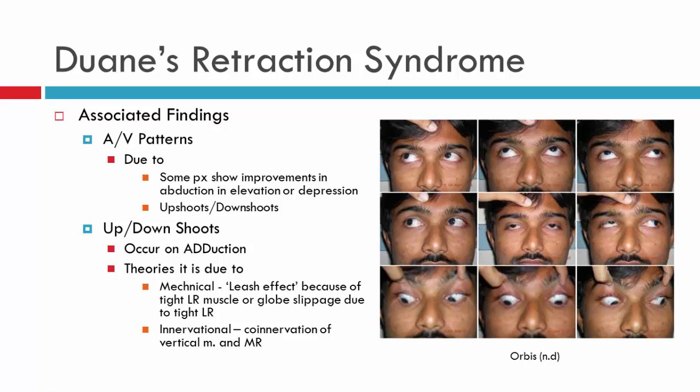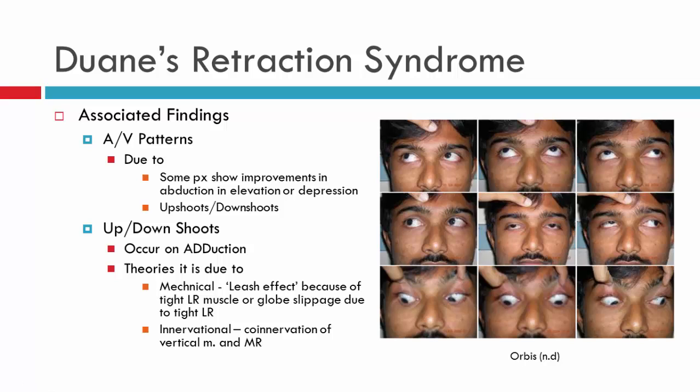We have what appears to possibly be narrowing of the palpebral fissures and retraction of the globe. It's difficult to see in this particular image. We would need perhaps an exophthalmometer, or just to simply look at the patient from the side to see changes in globe retraction. If we take a look at the patient now between up gaze and down gaze, we can see that there is a V pattern in this particular instance.